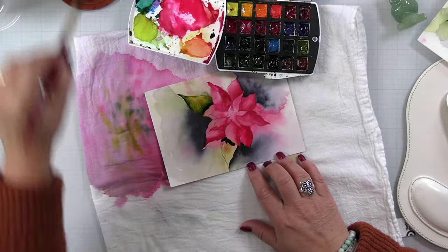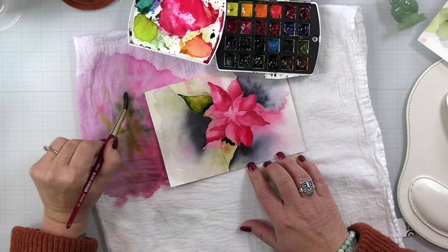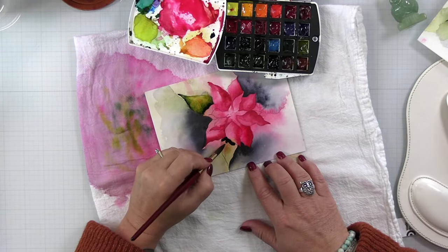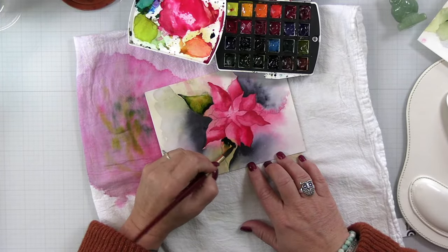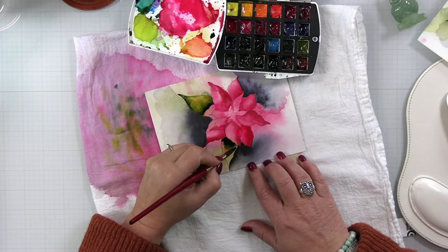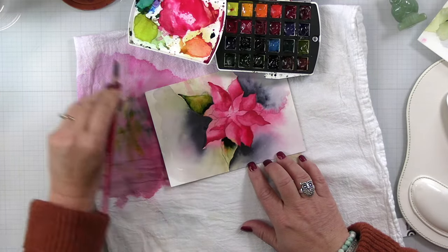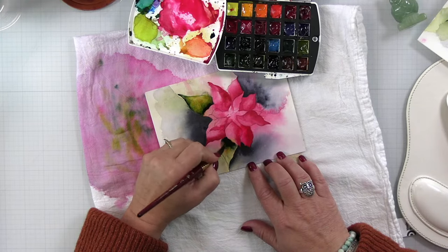So the general consensus is that many of you would like to learn more about different watercolor brands and what they do, but out of the context of a review and more in the context of a project, which is fantastic. And it's very interesting. I will approach it just like we approach our stamping projects and our paper crafting projects: when we want to make something, we'll grab the supplies that we know can help us be most successful with what we've got going on in our head, what we're thinking about.